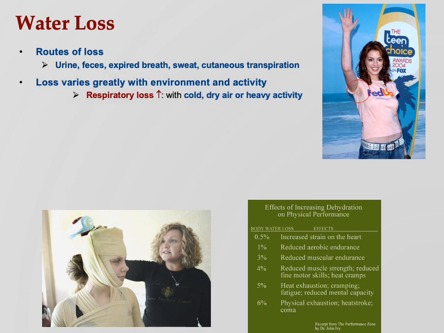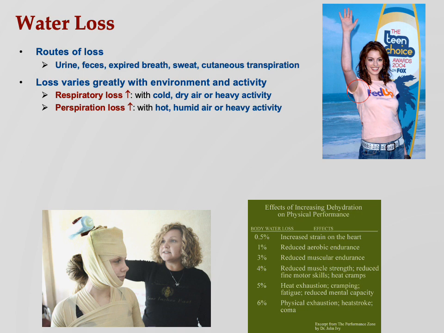Loss varies greatly with environment and activity, so respiratory loss, cold, dry air, heavy activity. That's why when it's cold, you can see your breath. You're seeing water. You're basically breathing out water that's actually forming droplets that you can see. Whenever you work out, when you're breathing heavily, you're losing a lot of water. Not as much as sweat maybe, but you're still losing a lot of water just by breathing. And then sweat, of course, perspiration loss, hot, humid air, heavy activity. See those beads of sweat, you're losing water. And insensible water loss, this is breath and cutaneous transpiration.